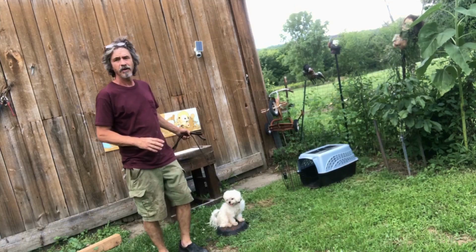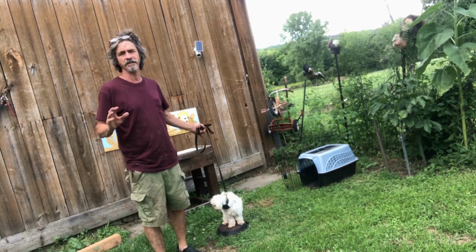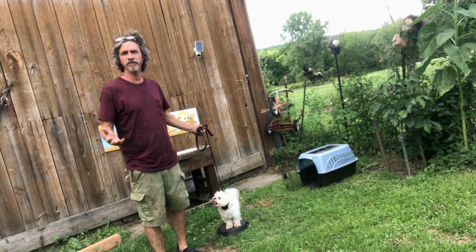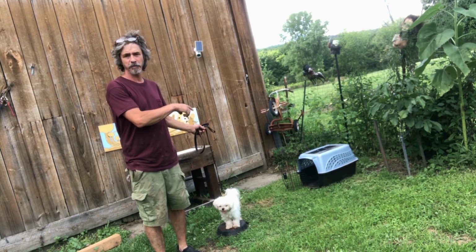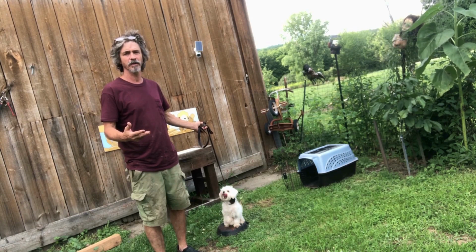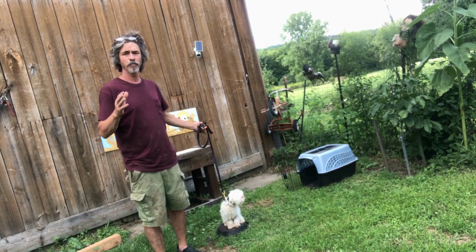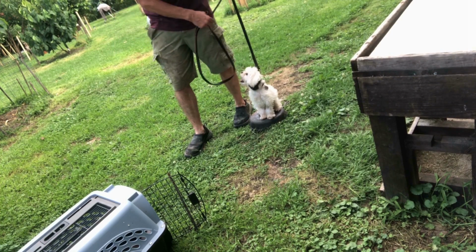It's a bummer. Teaching your dog the kennel command, it's a lot of muscle memory. With all dog training, it's a lot of muscle memory. You should be using a leash. If you're not using a leash, you're never going to get your dog trained. We want her to be off leash to be able to do the kennel command in 2 days. So to get her to do that, we're using a leash. Now she already knows the kennel command pretty good. And if you're going to teach your dog the kennel command, it is muscle memory. Put a leash on the dog and direct the dog in and out of the kennel real fast, like this.